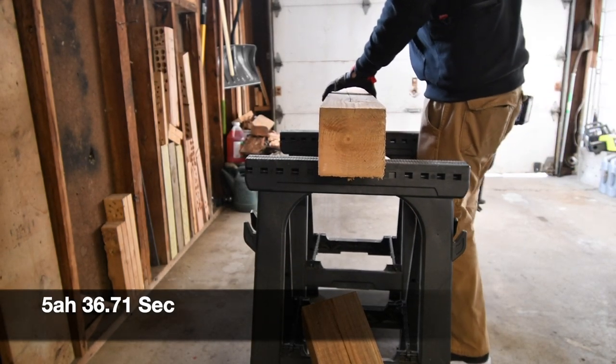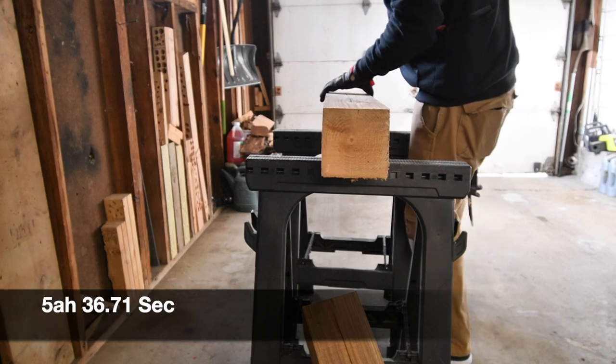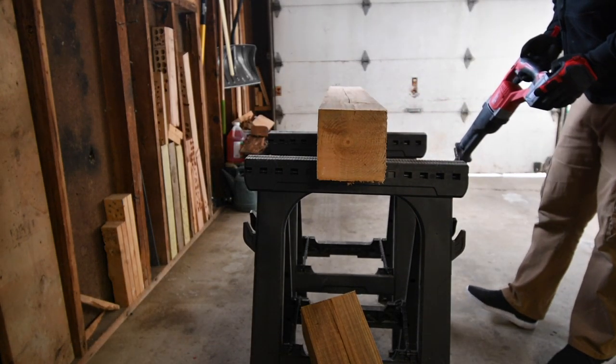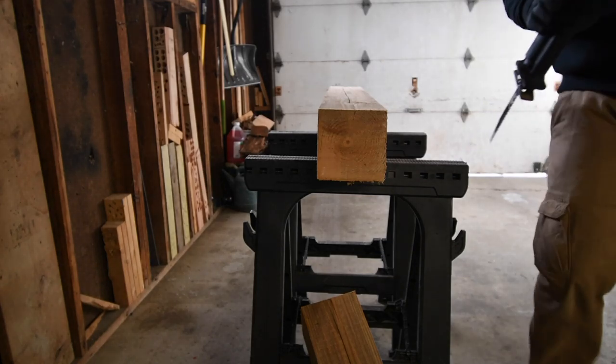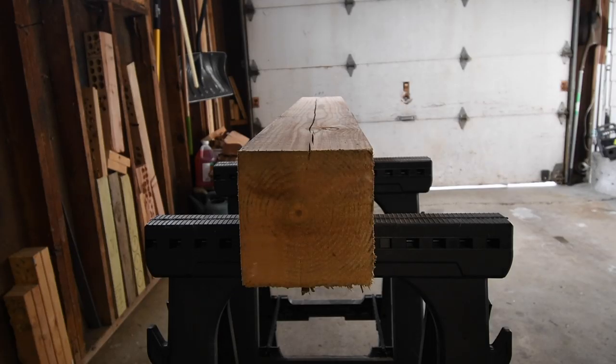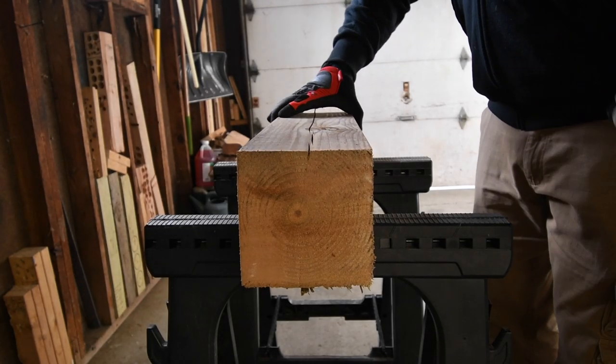What a difference. How many bars do we have left? We are now down to 3 bars. Alrighty, so we have one more cut to do.